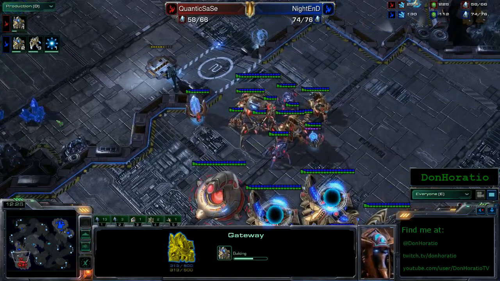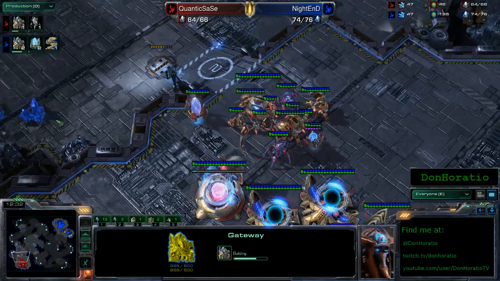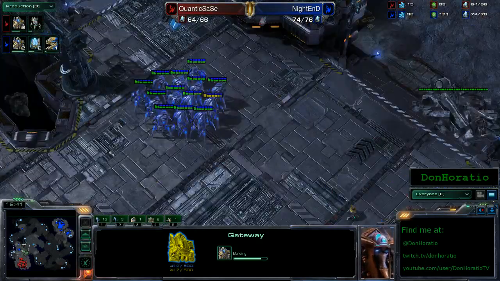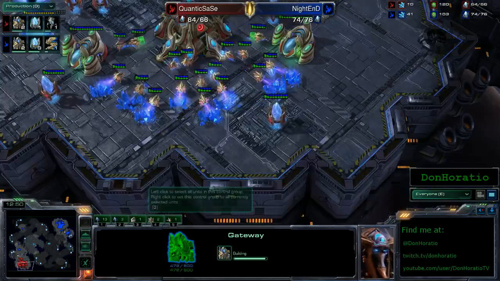But NightEnD basically adapting perfectly. Like, he knows he can't break this right now, and to try and break this would be foolish. He's just gonna get that economy advantage, and then use that to basically get up this huge army, deny that natural expansion, and force Sase to push out on NightEnD's terms and just hold it and absolutely crush the army.